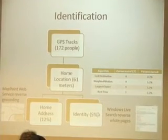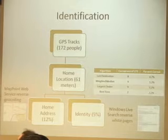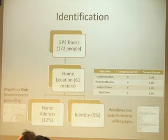And part of the reason is we're not getting the home locations all that accurately, but part of the reason is that reverse geocoding doesn't really work all that well, so given a lat long, getting the house number is not necessarily all that accurate. And also the white pages are somewhat out of date. Some of this data is kind of old, so we didn't try the attack as soon as we got the fresh data from a person. We let it accumulate for like a year and a half, so some people moved away. Also, some people live in multi-unit buildings, like a condo or an apartment, so you're really not going to get what apartment number or what condo number they live in.